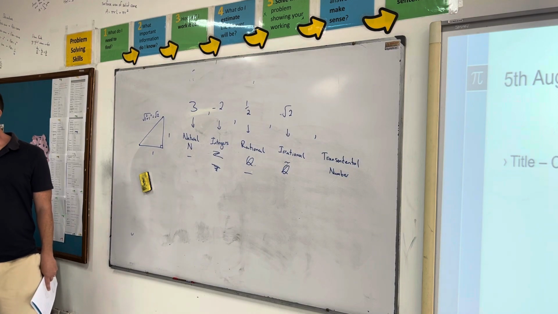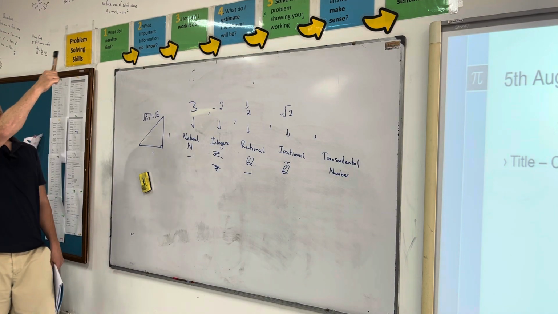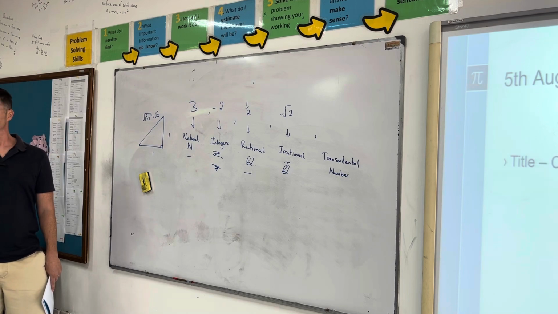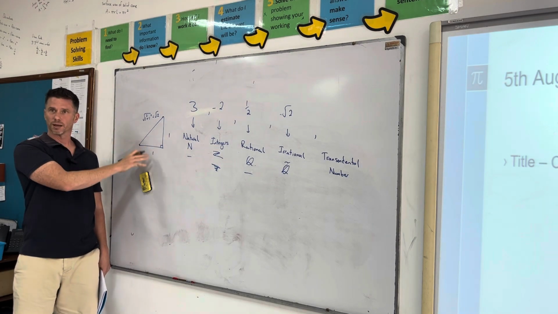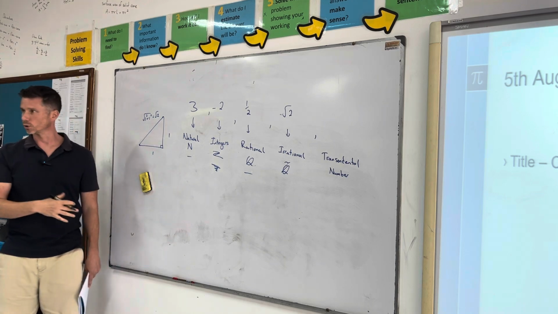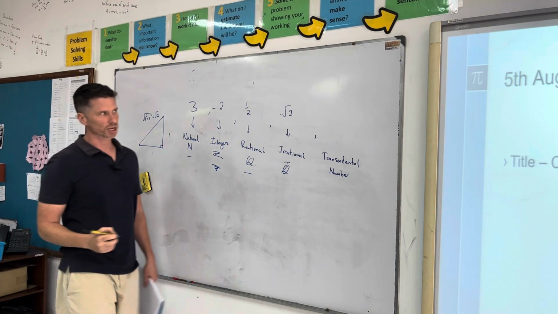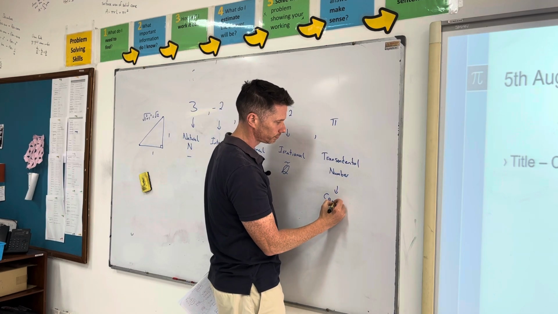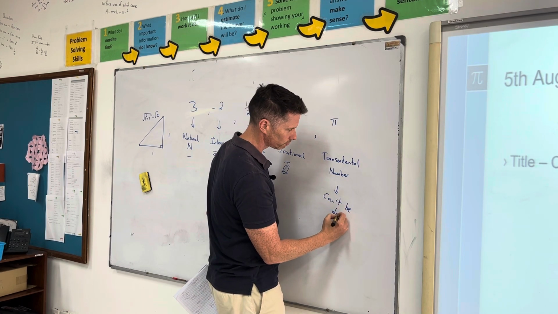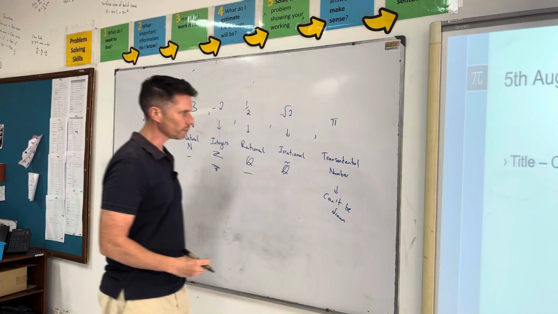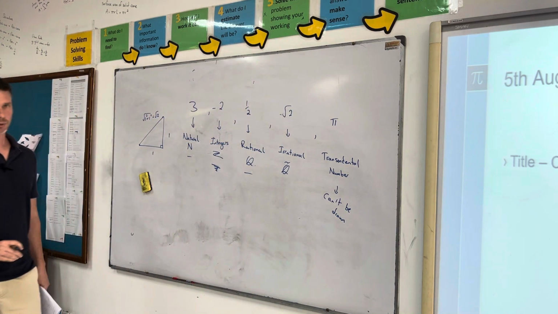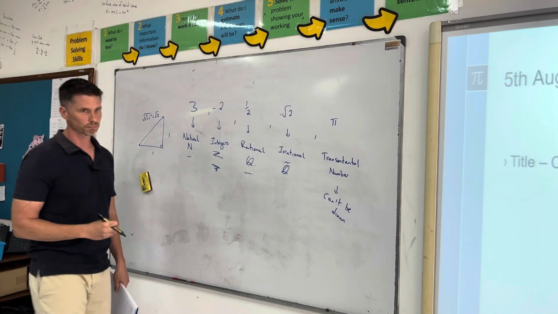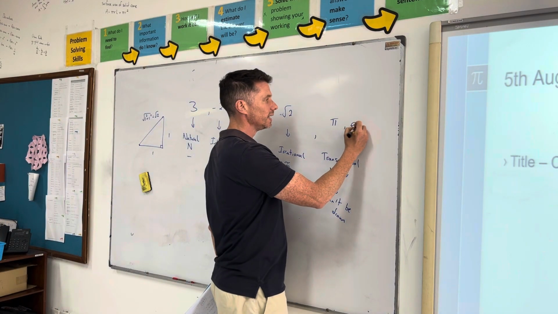You cannot draw pi. You cannot physically draw it through any way of geometry or algebra. Pi is a transcendental number. It cannot be drawn, is one way to put it. A transcendental is a type of irrational number that cannot be drawn, so it's inside of irrational. Pi, and e is another example.